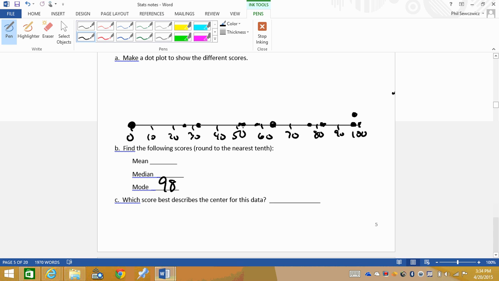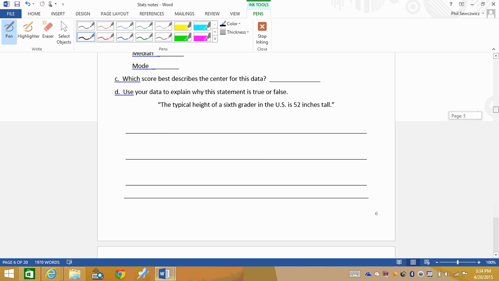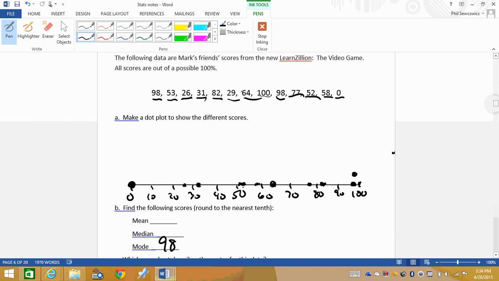All right, the median. I need the numbers in order from least to greatest, and then I can figure out what we're working on here. Actually, I'll take that back. I think median takes a little bit more work because we need them in order. So we do have them in order. I could just list them all out, but if I notice here, this guy knocks out with this guy, this one with this one, this one with that one, this one with this one, leaving me just this guy left over, to the left of the 6. Oh, that was 58.